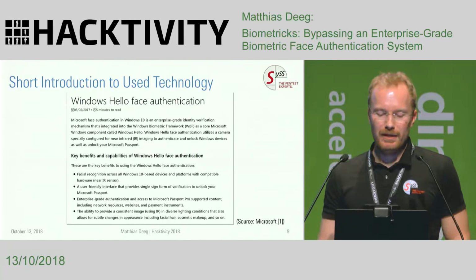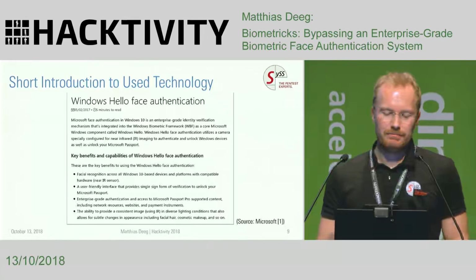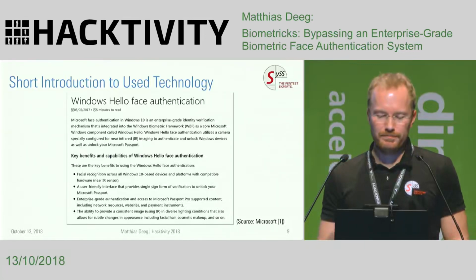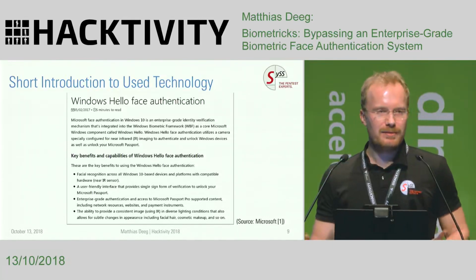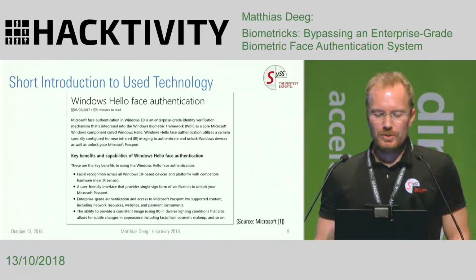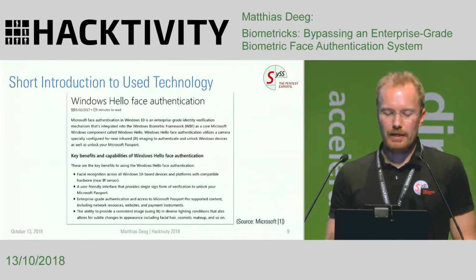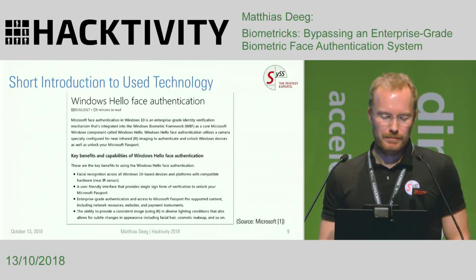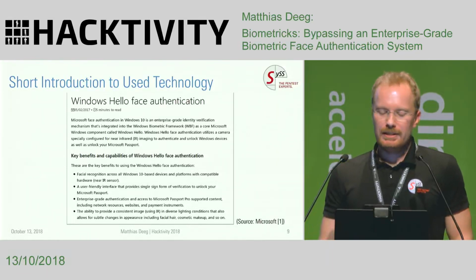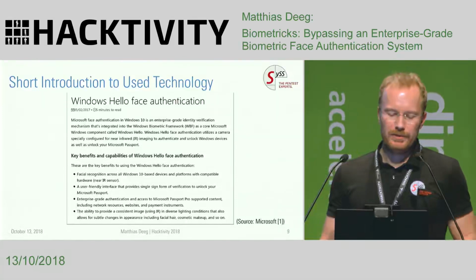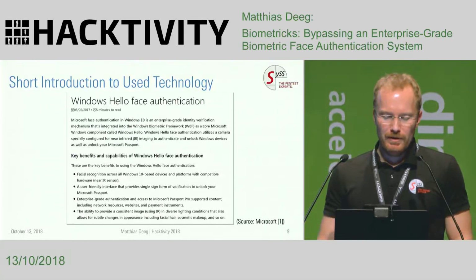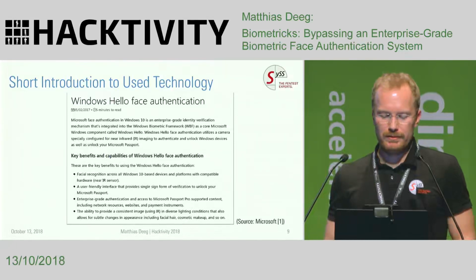So Microsoft says Windows Hello Face authentication is an enterprise-grade identity verification mechanism that's integrated into the Windows Biometric Framework. And it utilizes a camera specially configured for near-infrared imaging to authenticate and unlock Windows devices, and also unlock Microsoft Passport. And there are some key benefits of using this kind of technology and using the infrared. I have some slides later on that will describe the most important ones. The most important one is shown here below.